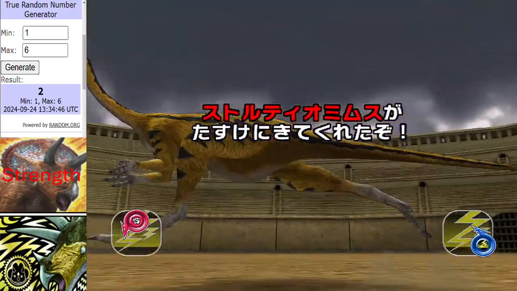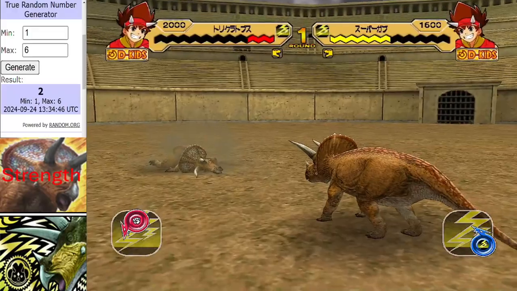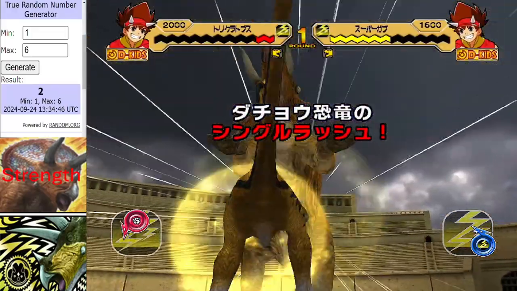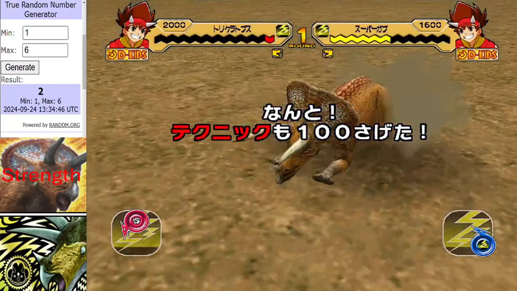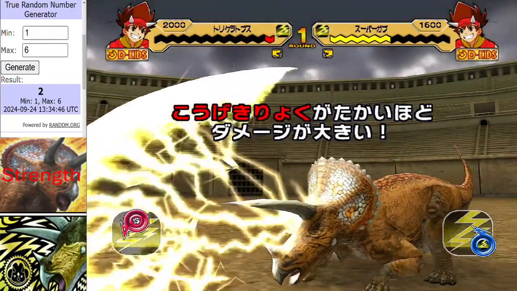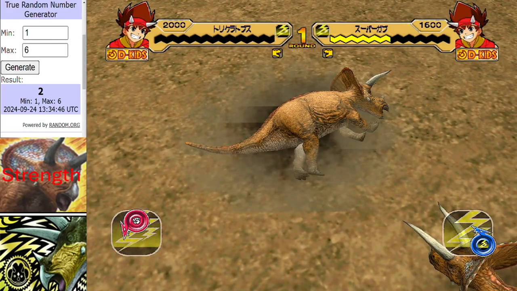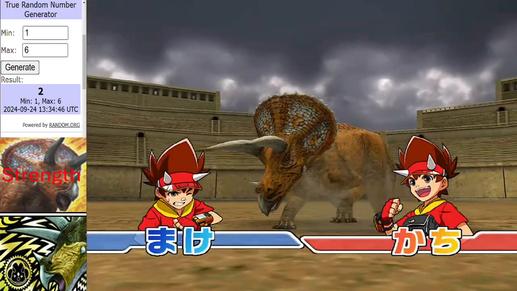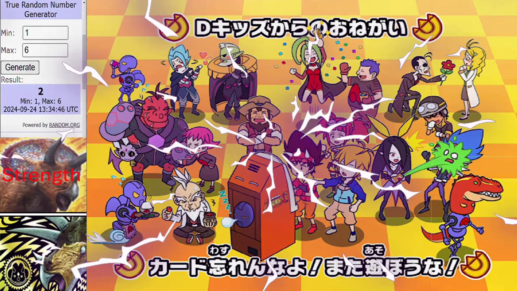Okay, there's a hit from Chomp. Struthio Rush coming in. Oh, but the orange Triceratops hangs on. Oh, hang on. Is this a lightning axe? Yes, it is a lightning axe. That is going to be lethal for Chomp. And Super Chomp is going to go 1-0 up. A well-timed lightning axe there from Super Chomp. We didn't see the Awaken mode though, which is kind of a shame.